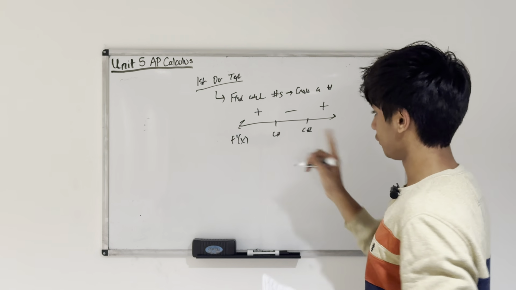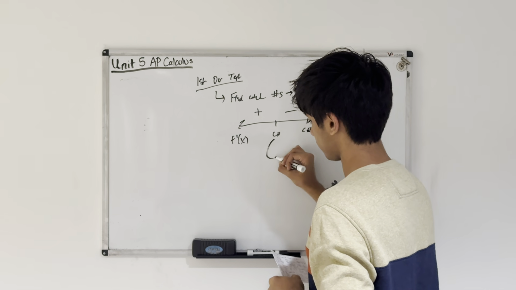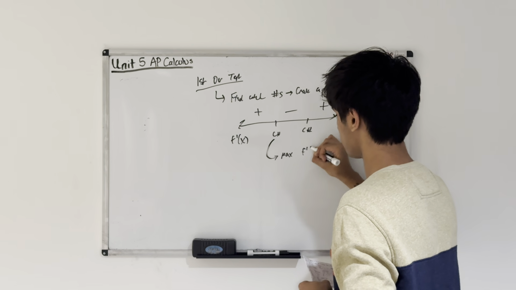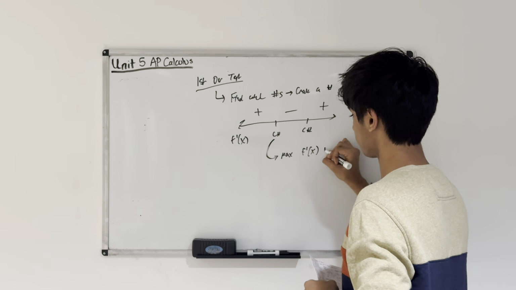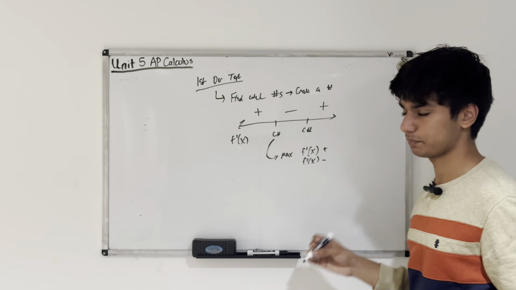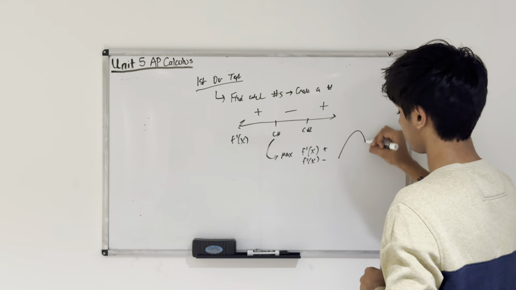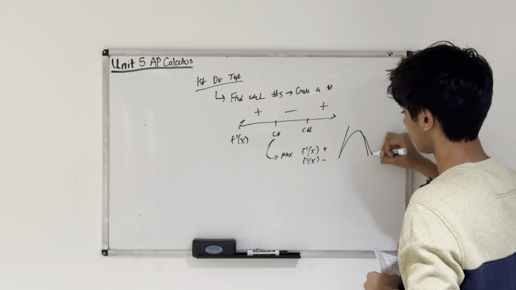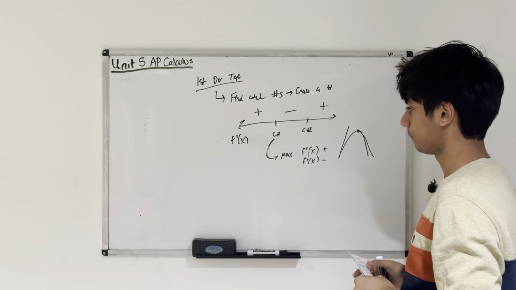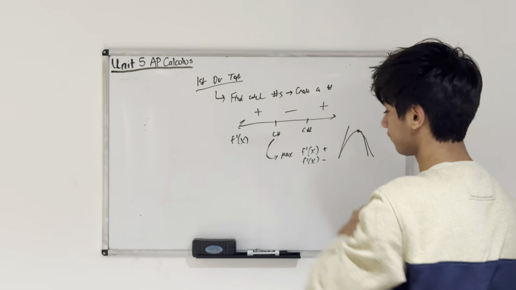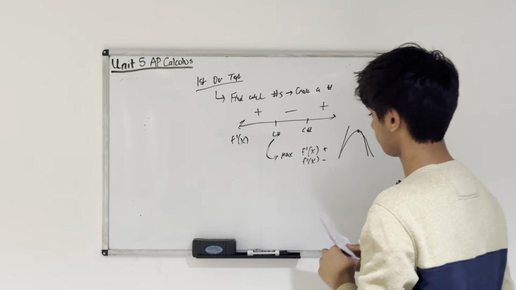And the idea with the first derivative test is there's a maximum at the critical number if f prime of x is positive before and then negative after. And visually this makes sense, right? If we have f of x, here it's positive, here it's negative, and there's a maximum, which makes sense because the function is going to be doing something like this. Positive and then negative, which is why it's a maximum.